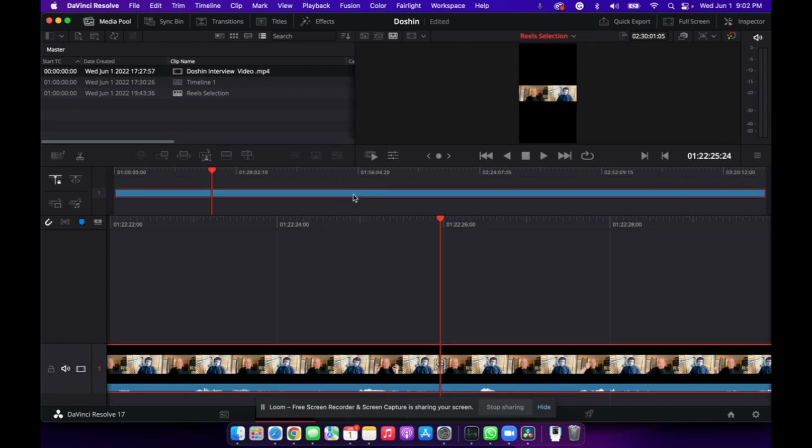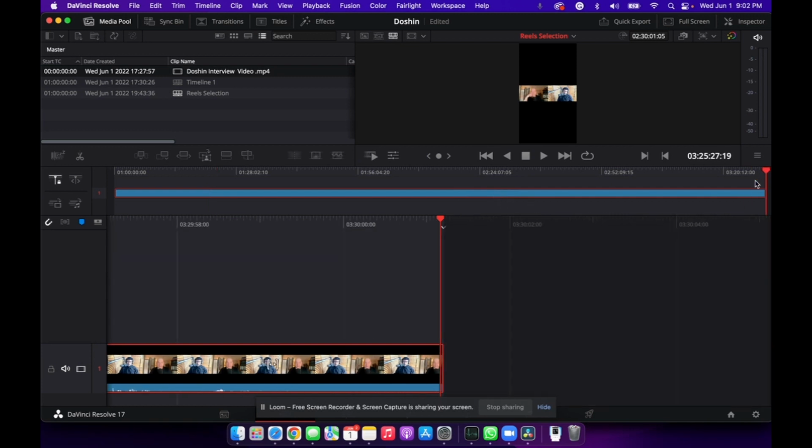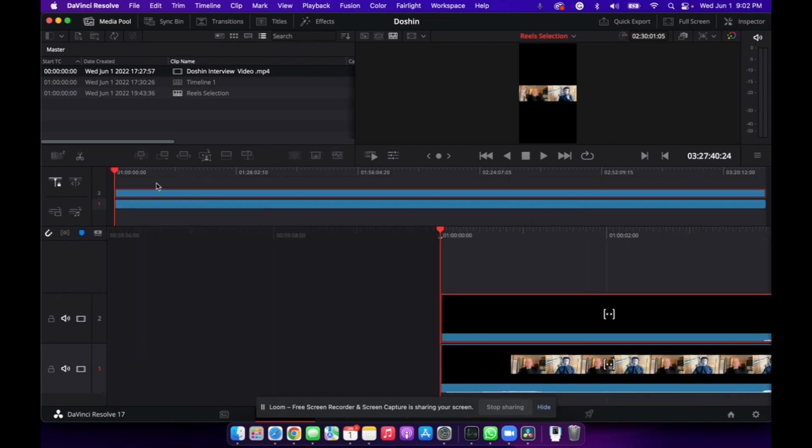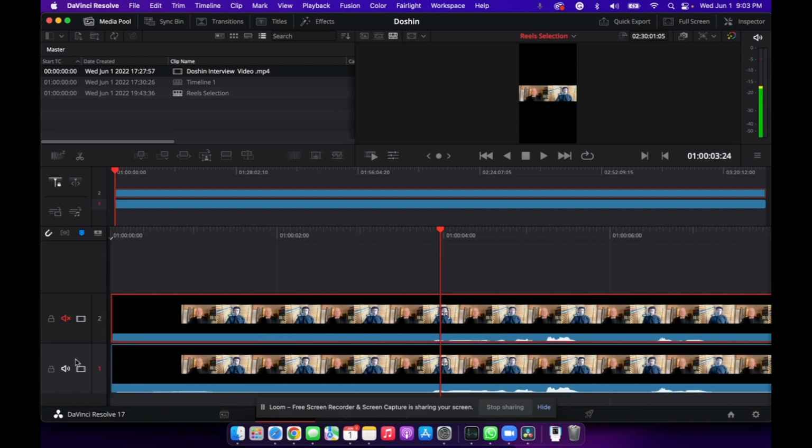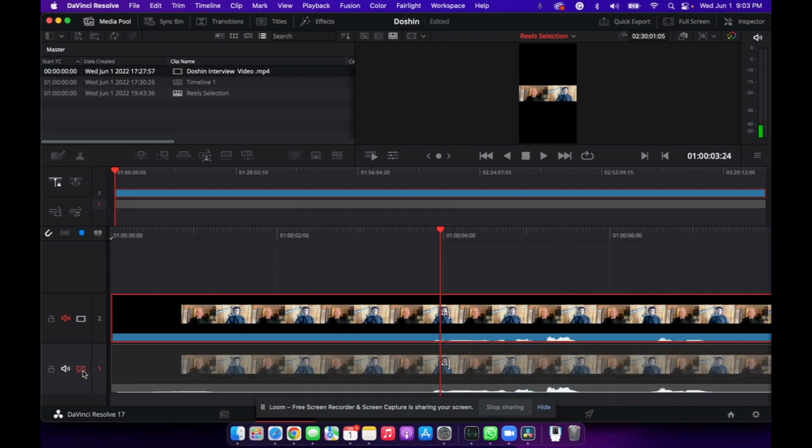we need to duplicate this timeline and stack it, and we need to slice them in half. So the way we're going to do that is selecting this clip, Command C, and then I drag my cursor to the end and hit Command V to paste it and drag it on over above. And then what I like to do is mute maybe the top track because we don't need double volumes going through.